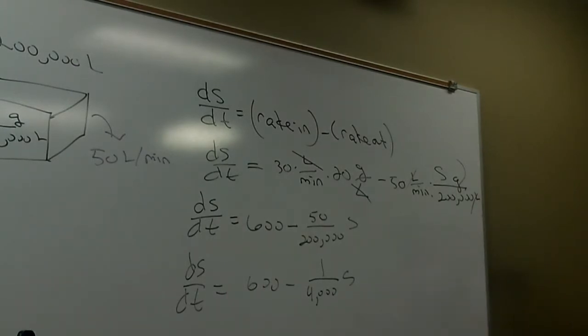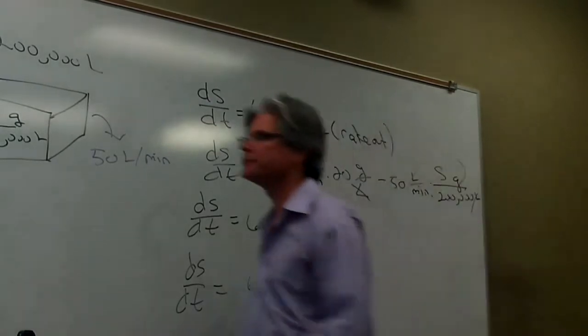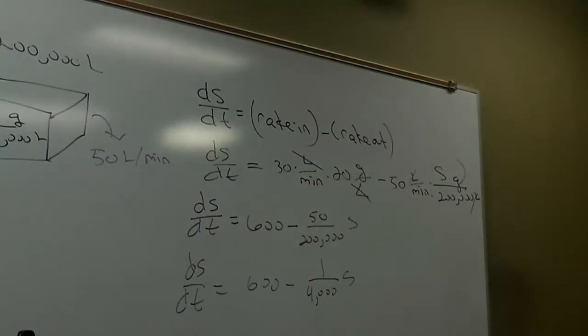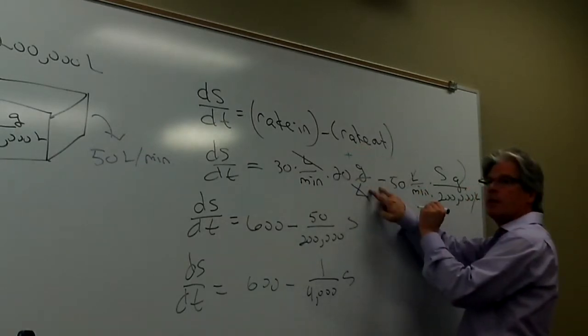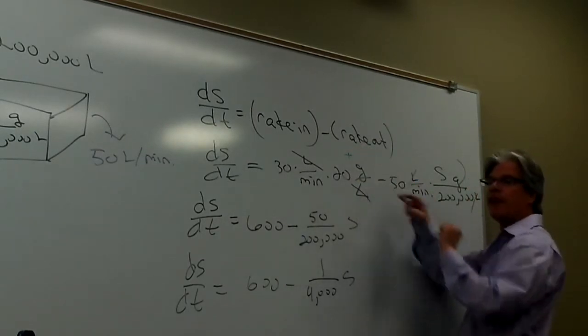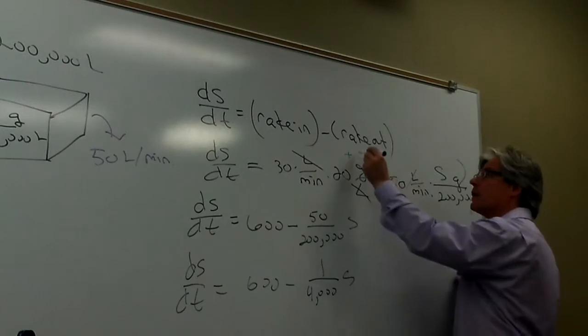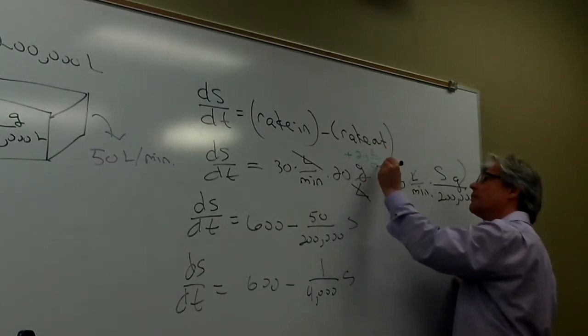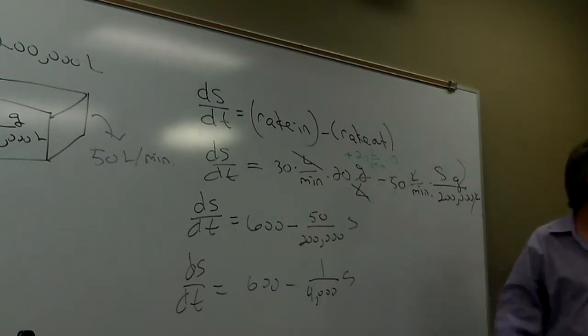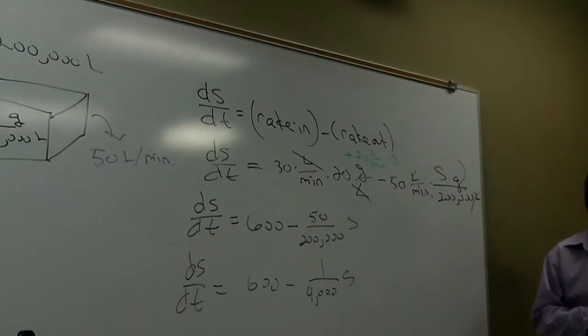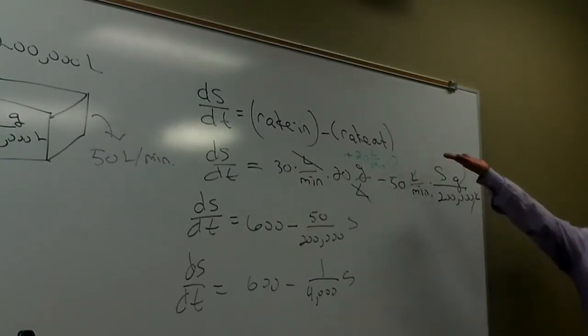Are we factoring in the clean water coming in or not? What a good question. You're right. I didn't factor it in. So you guys, let me put it in. As far as an extra term is concerned, dealing with the amount of salt coming in from the second flow, which I did not consider, is coming in at a rate of 20 liters per minute. But what's the concentration of salt? 0. So I didn't include it. It just drops out. But at least it justifies it.